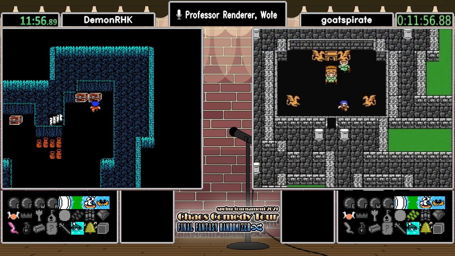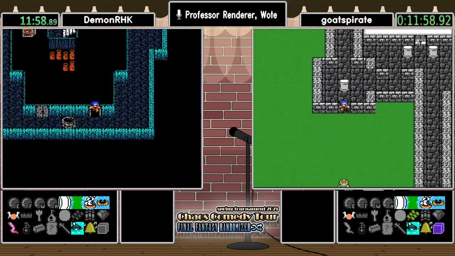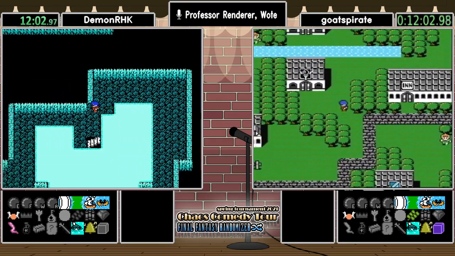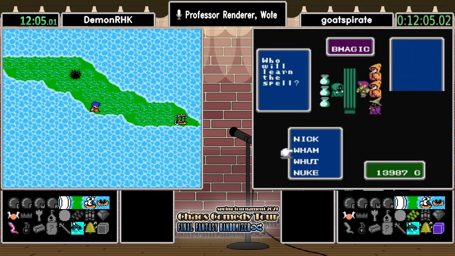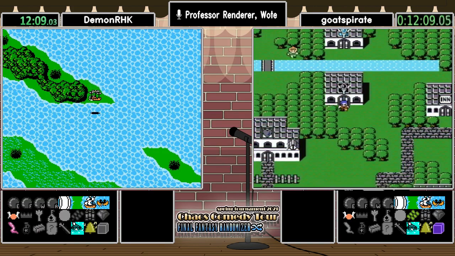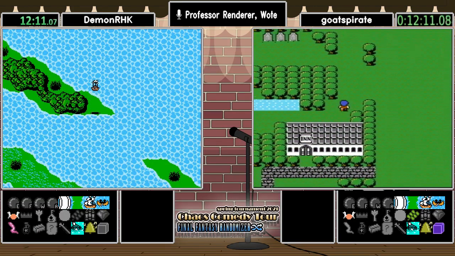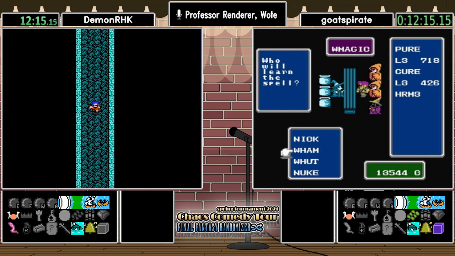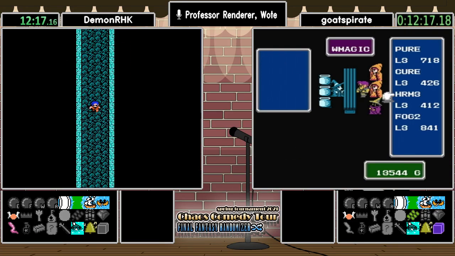Cube. Alright, so we are a rod away from being able to just start punching out any fiend dungeon we feel like. So, Professor, here's a question for you. You've got a chime, you've got a cube, you have level 2 nuke. Do you just make the Sky play? Sky.